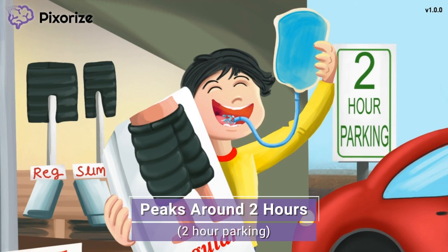The parking around the store is limited, but since this guy got here early for the sale, he was able to snag a close parking spot with a two-hour parking limit. Just like you can park in this spot for two hours, short-acting insulin peaks around two hours after administration. Each type of insulin has a different time of onset, peak, and duration. The most important time to remember is when each insulin type peaks, because that is when the blood sugar-lowering effects are most pronounced, and when hypoglycemia is most likely to occur. The NCLEX is most likely to ask questions about insulin peaks.